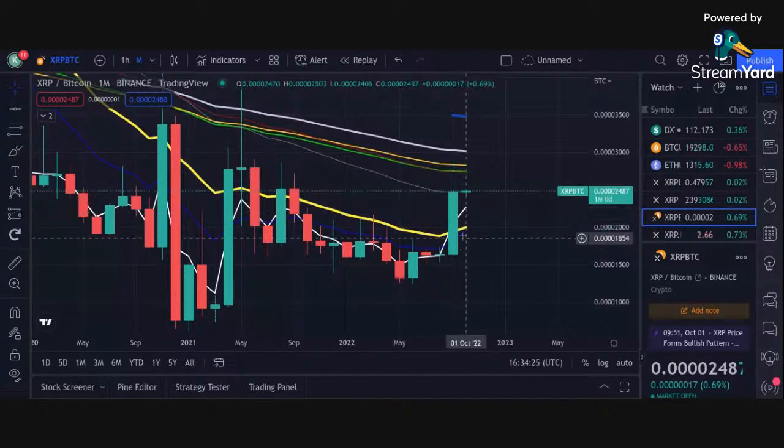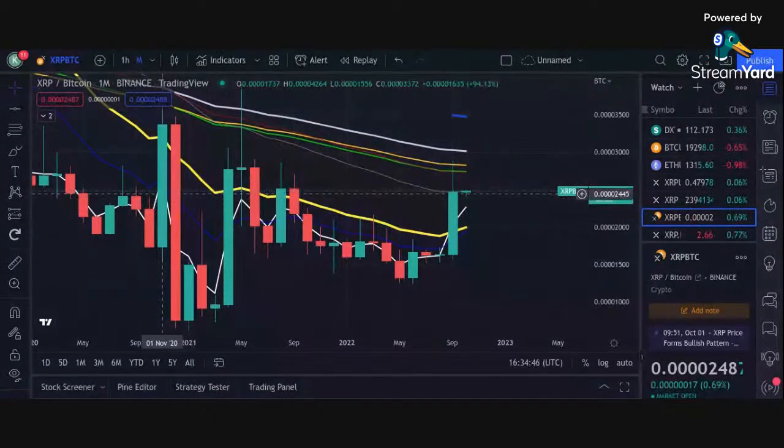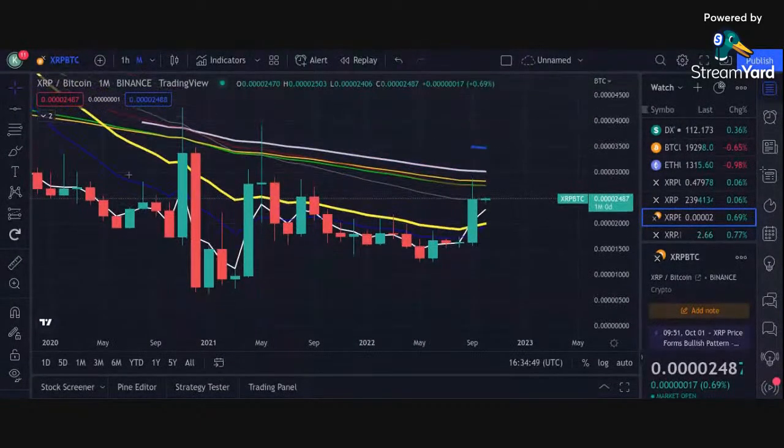We got the cross, and we're trying to get the second cross. We noticed that we never got the cross on any of these other breaks, even though we got as high as almost $2, right, back in these time periods. But the white line never crossed, and the blue never threatened. We had that same impulse here. What got above the 19, white line never crossed, blue line stayed still. So even here, when we had this little move before the lawsuit, and XRP was trying to get strength, and it gained way up here in the 4,000 satoshis, we still had the white line not even cross the 11. The 11 stayed still, even though price broke above the 19. So we know that wasn't really sustainable without the crosses, right?